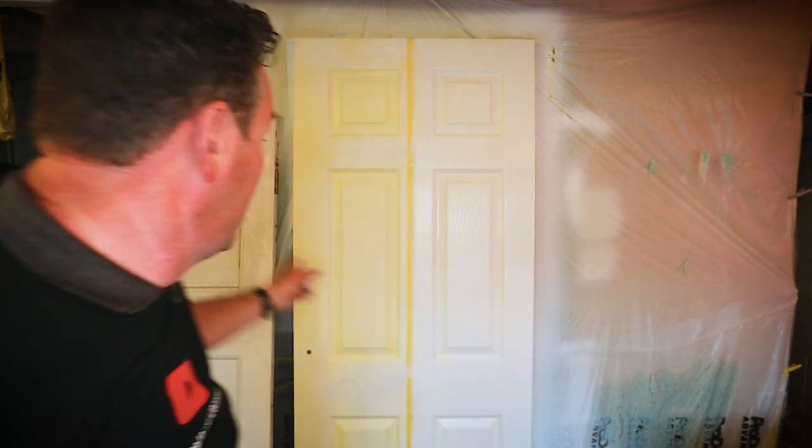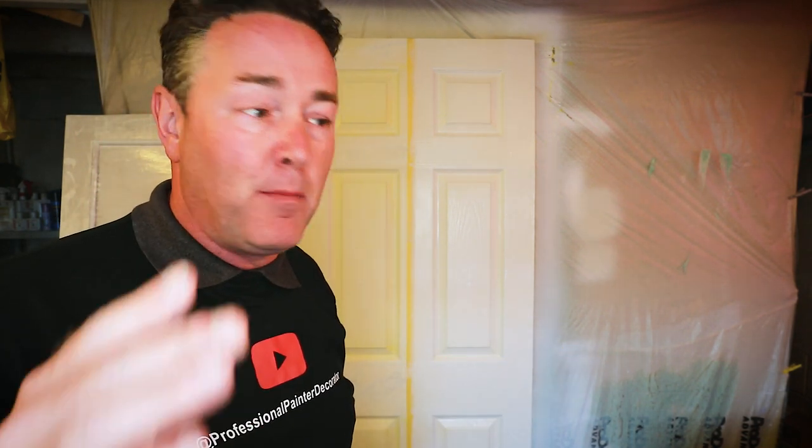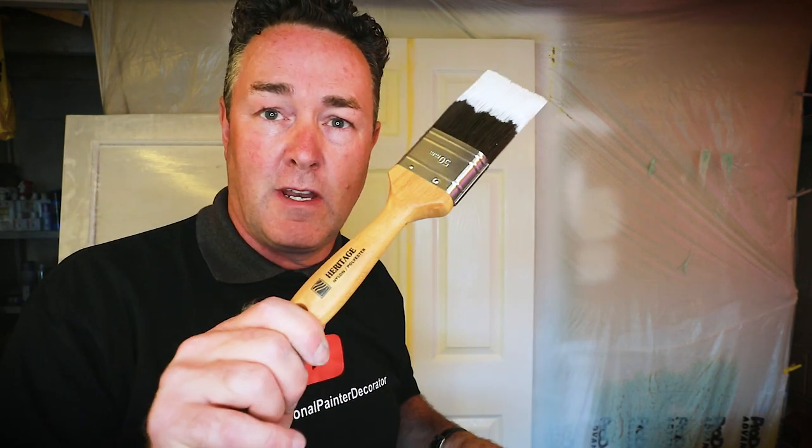Sometimes primers and undercoats aren't covering off-white surfaces. Dave the Door is an oil-based white gloss that now looks magnolia — but this has covered lovely. It's water-based so touch dry in an hour, re-coat time about four to six hours. I'm going to leave it until the next day. I'll wash out the brush — really like those Nor brushes from Scott at Paint Monster. Thank you very much, see you tomorrow.